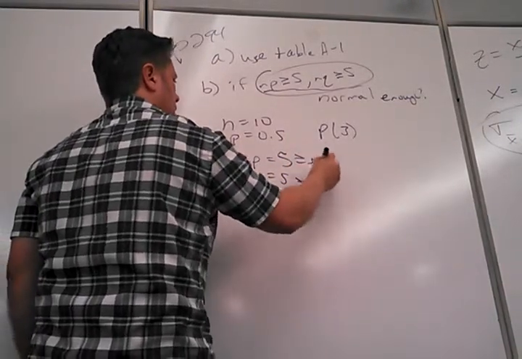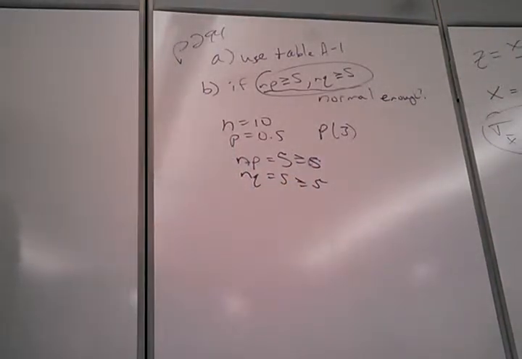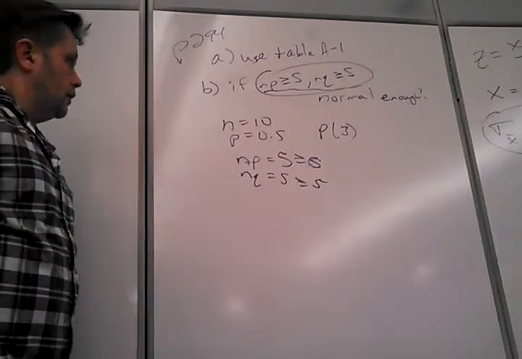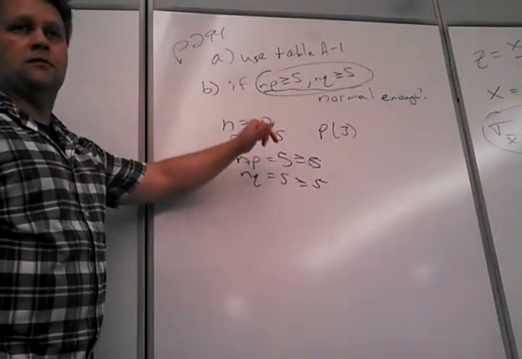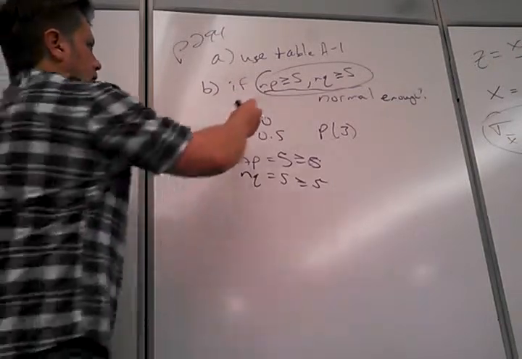So the further above 5 you are, the better chance you have of being a good approximation. This is right on top of 5, so it might be a rough approximation. Does that mean it's equally likely if it's 0.5? That means it's perfectly symmetric. But it might not be. It's not enough, not really. It's just barely a big enough sample with this probability to match this. Yeah.